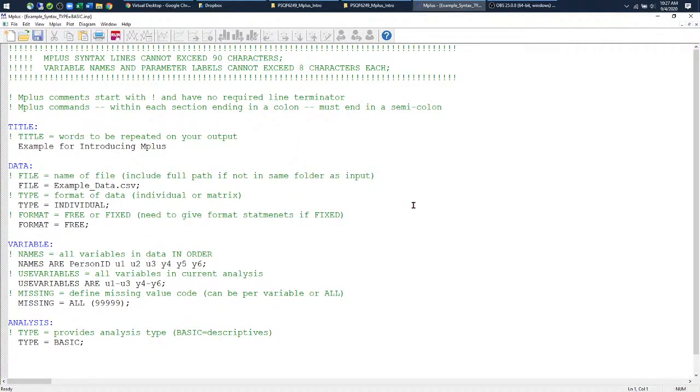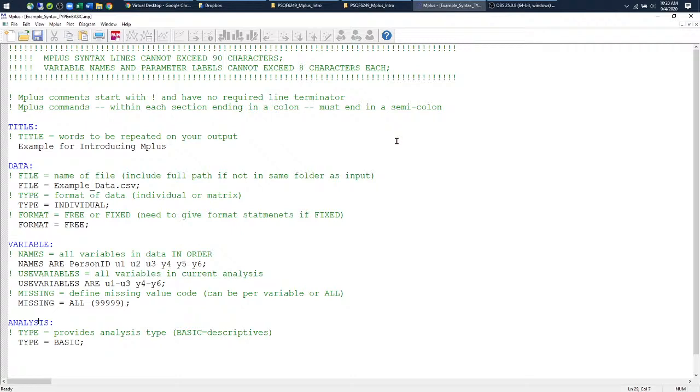Like a lot of programs, M+ syntax has a color coding system, but it's fairly straightforward. There are only 3 possible colors. Green is comments, and that is the same as it is in SAS and Stata. Blue is system commands that M+ recognizes, and those all end in a colon. You'll see 4 of these, for example. Title, data, variable, and analysis are all system commands in blue. And anything else that involves options, variables, or labeling conventions is going to be in regular black text.